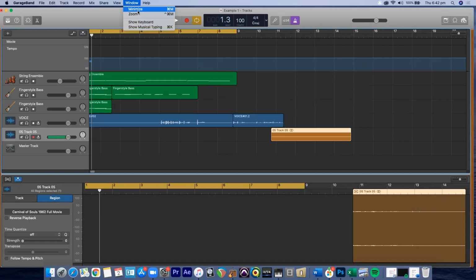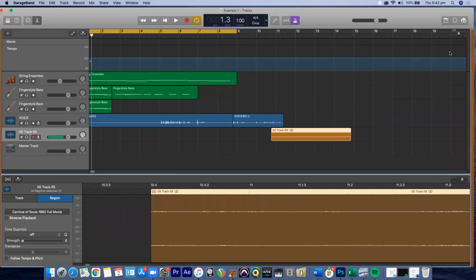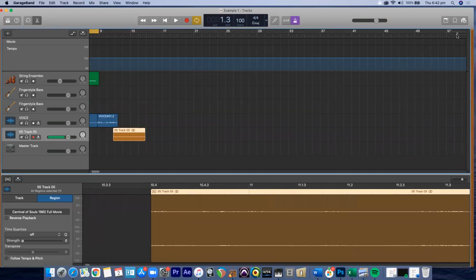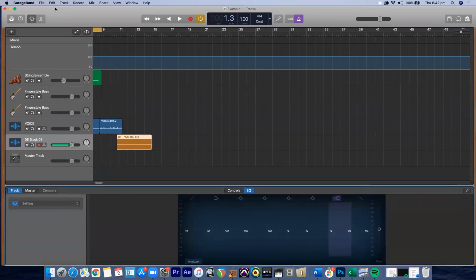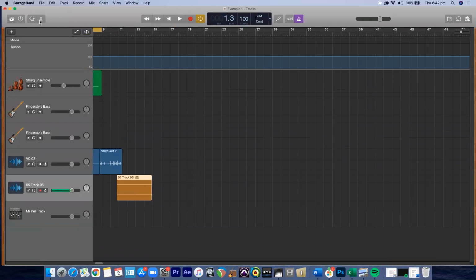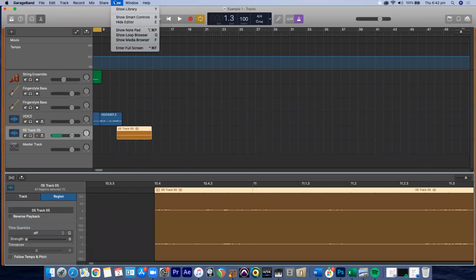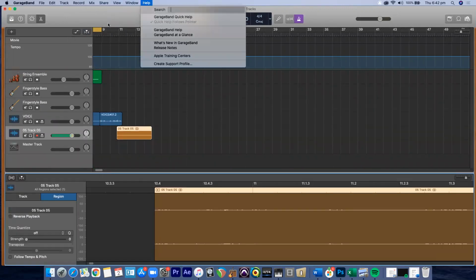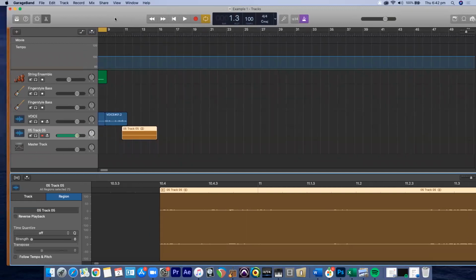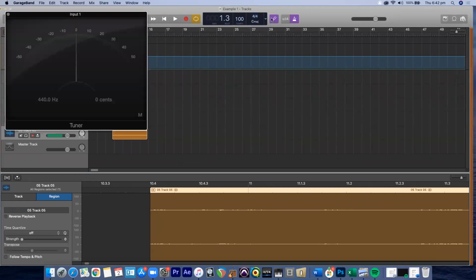And I went through these things before. Minimize, zoom, that's the same. Minimize, zoom you've got over here. That's another shortcut for your smart tools. This is a shortcut for your edit, which again, smart controls is here. You also press B. And you've got your edit, which was E. And then your help. So I think that's probably an overview of the main features.